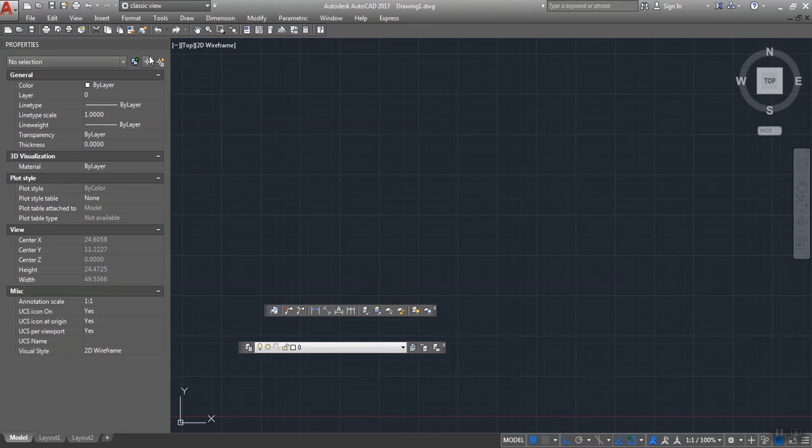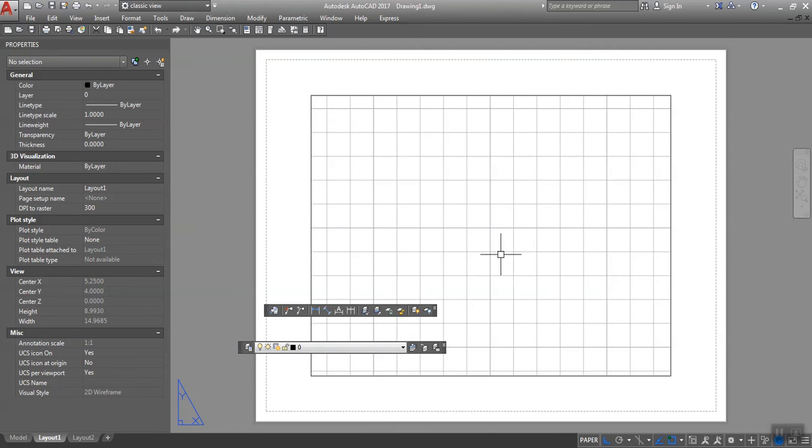Now let's go down to your model and paper space. Model and paper space are really key components of your drawing. Now model space, as I mentioned when we began this module, is your workspace. This is your drawing board, if you will, and this is where you will draw everything, always in your model space. You click on the next one, your layout.